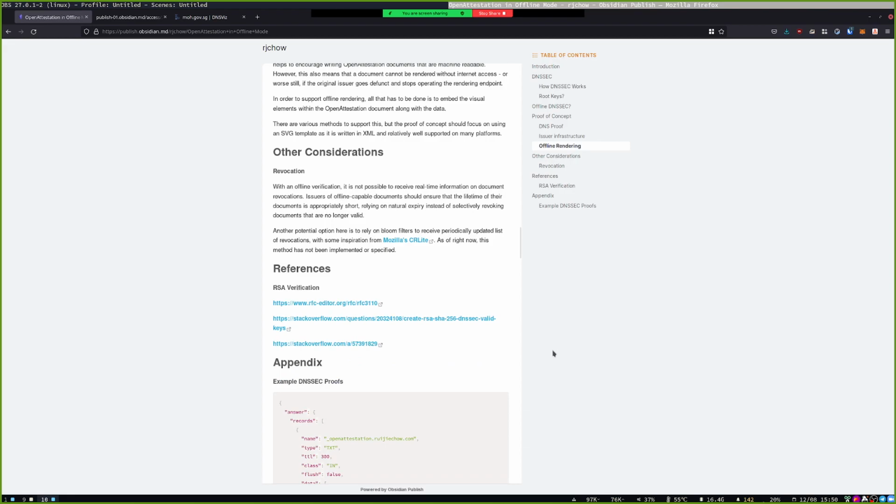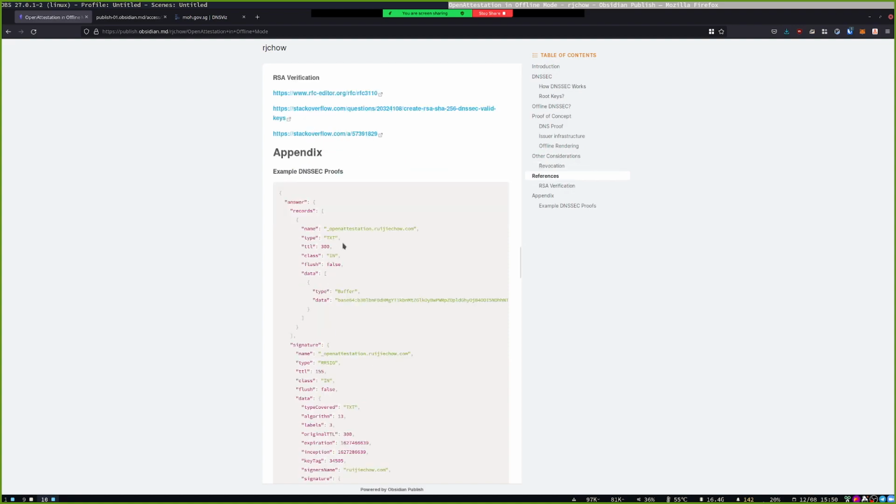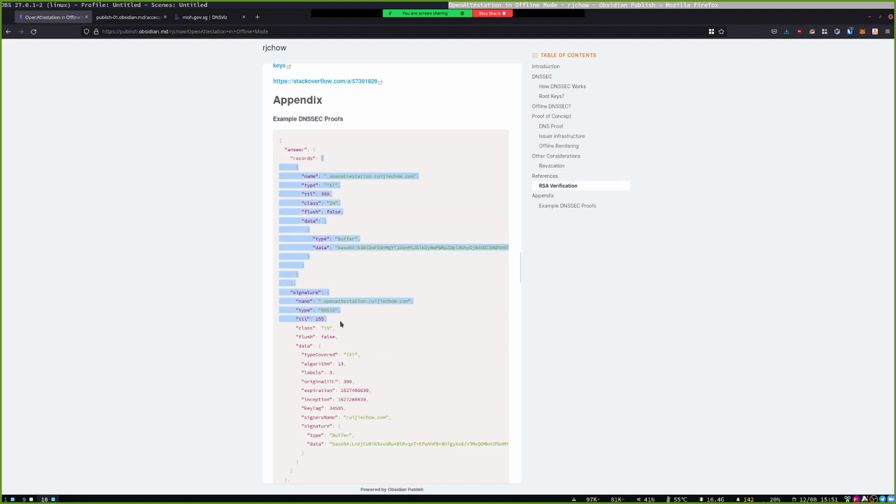All right, so that is a very quick overview of how this could work. I haven't done a proof of concept example here. In the appendix, you see what an example set of records looks like.